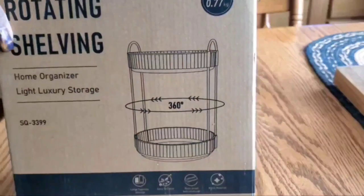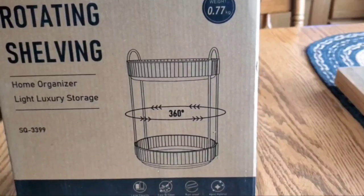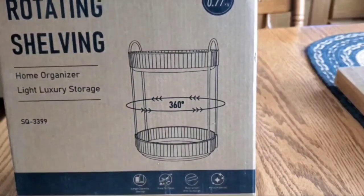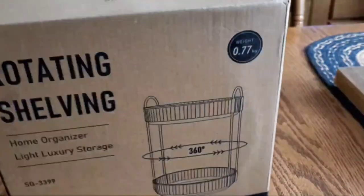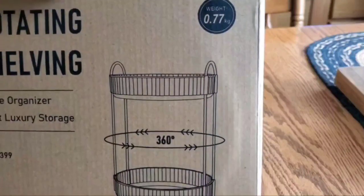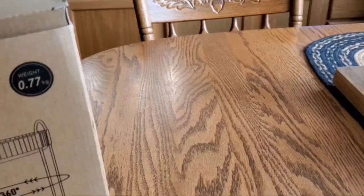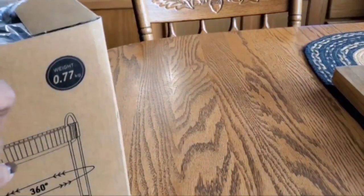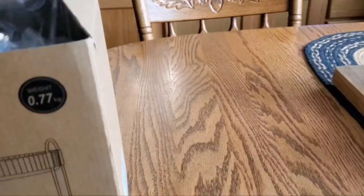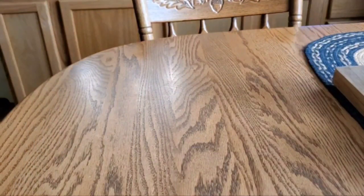Okay, so this is a rotating shelf for storage, like for your vanity or your bathroom sink or what have you. There's no brand on it. I got it from Amazon. And I will open it up and see. I am going to use it on my nail desk for all of my things. I have so many little lazy Susans on there.